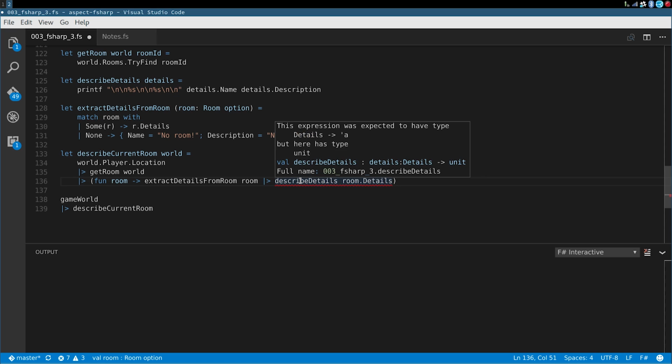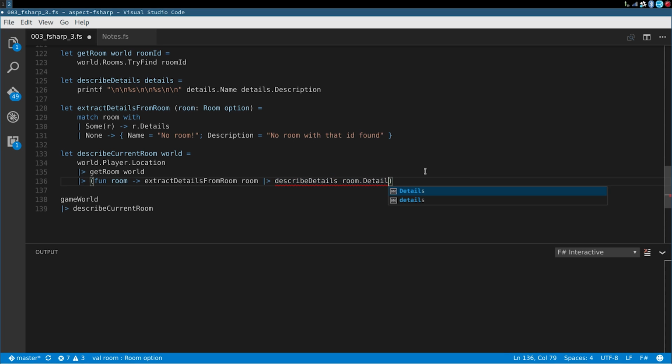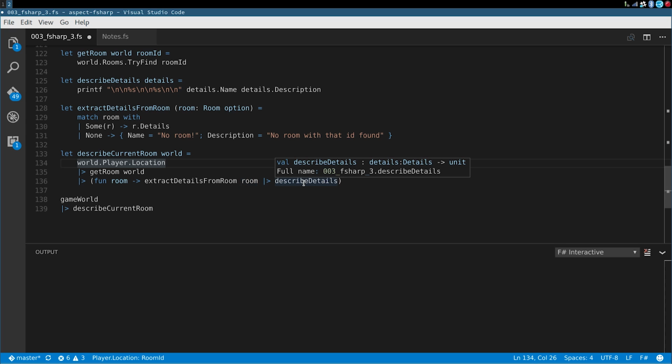Since describe details needs a details object, we can just take this room.details out because now we're piping it through. But one of the more interesting things we can do here is leverage function composition so that we can turn this into an actual function inline, so that the room option just gets passed straight through this function that puts these two functions, extract details from room and describe details, together.